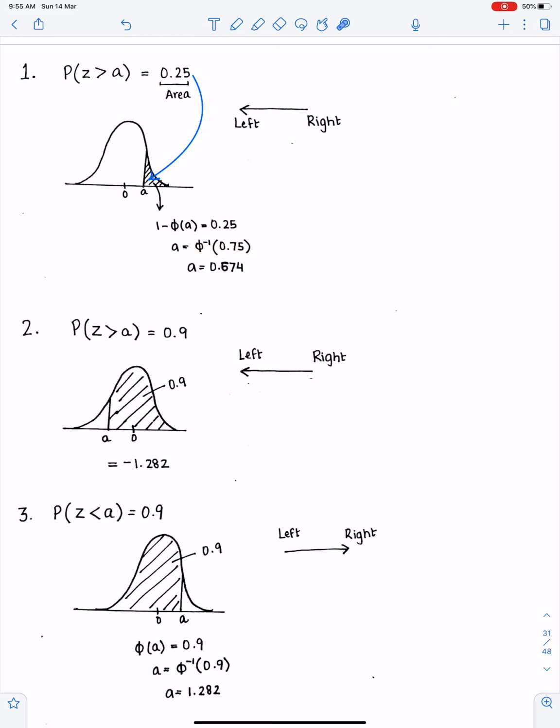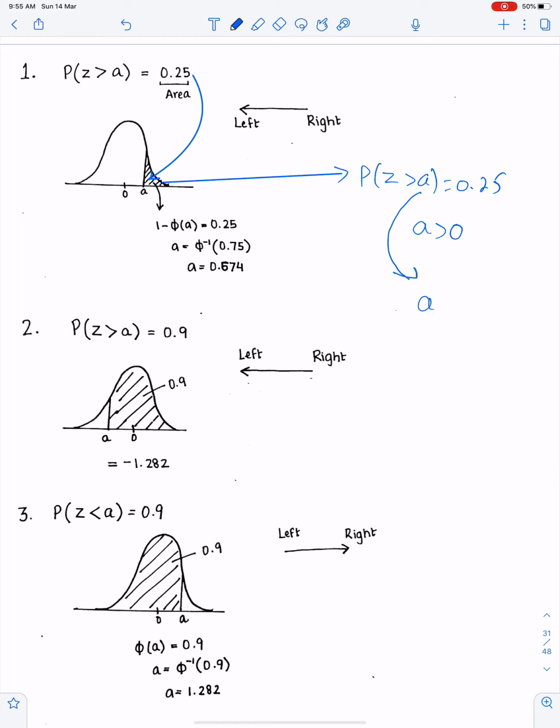So if you are using your calculator, you can solve this question in this way. Probability Z less than A is 0.25. According to sketch, A is positive. So this will become phi A. This is the calculator method. Phi inverse 0.25. So this will be minus 0.674, but I have to decide sign according to my sketch, so it's positive 0.674. So this is the calculator method. I will discuss this method in my next lecture, inshallah.